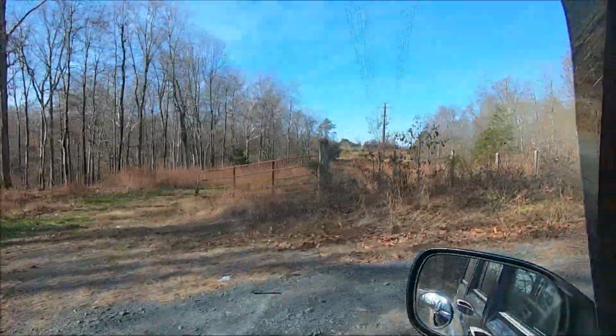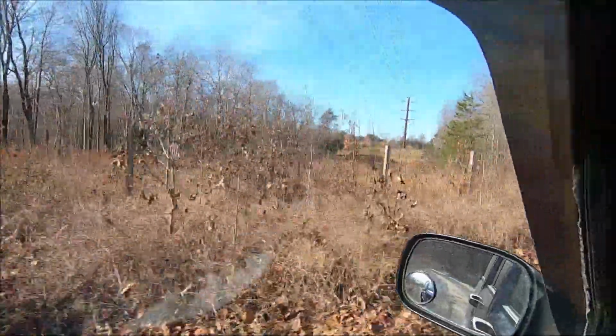Like I keep saying, with a 3-inch lift and 31-inch mud tires, this Jeep is made to handle more than what I'm actually putting it through. Obviously any car could drive through a gravel road, but it's just cool to take this Jeep off of an actual paved road. Here we have the power line trail that I showed you on the map. We just passed those right there. Now we should be entering the wooded section of the road that I showed you, and after that should be the farmland. I don't see any more water crossings here, but the road still goes on for a while, so we'll see what we run into.